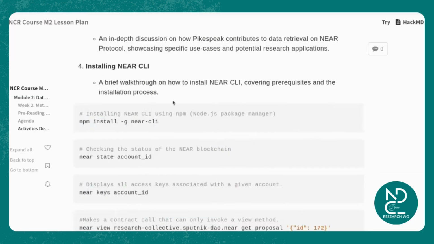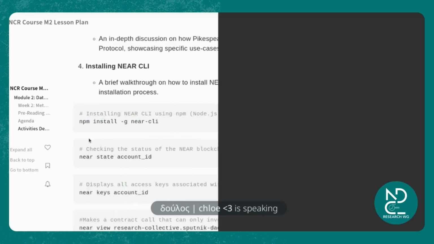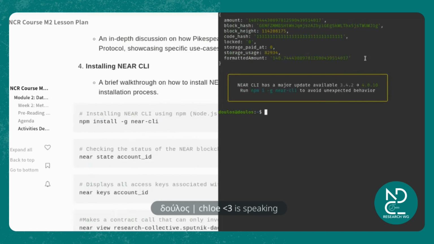you are able to use this command here, npm install -g near-cli. This is just you installing it using the Node package manager to install this package on your machine globally, so you can use it for lots of Near calls. The types of Near calls you can make are listed here. For example, near state chloe.near, and you can get some information about your Near account, or my Near account, or whoever's Near account that's active on the entire blockchain.